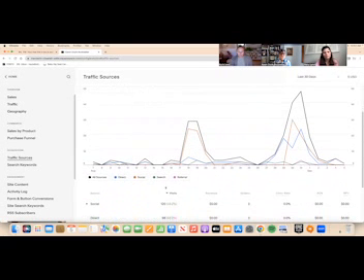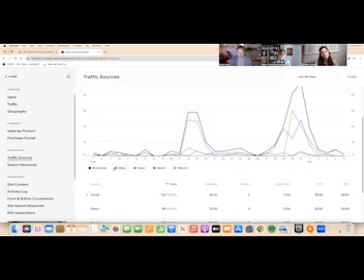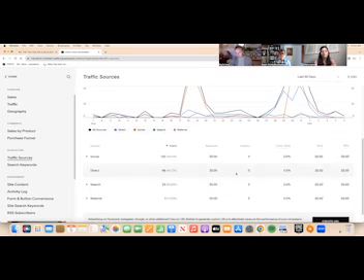Traffic sources. This is just more specific for which platform they came to your site from. So direct is going to be directly clicking onto the link to your site. They saw it on social media, they searched for you and you showed up. Or referral is if you were an outbound link on something else. So if you were linked on somebody else's newsletter or whatever.